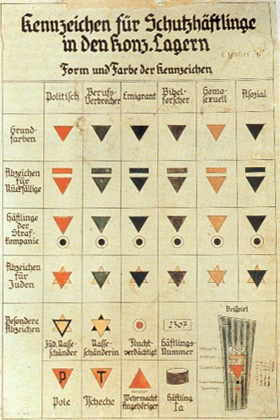In addition to color coding, non-German prisoners were marked by the first letter of the German name for their home country or ethnic group. For example: B — Belgier (Belgian); E — Engländer (English); F — Franzosen (French); H — Holländer (Dutch); I — Italiener (Italians); J — Jugoslawen (Yugoslavs); N — Norweger (Norwegian); P — Polen (Poles); S — Republikanisch Spanier (Republican Spanish); T — Tschechen (Czechs); U — Ungarn (Hungarians); or AZ notation next to a black triangle. Polish emigrant laborers originally wore a purple diamond with a yellow backing, with a letter P cut out in the purple cloth to show the yellow backing beneath.